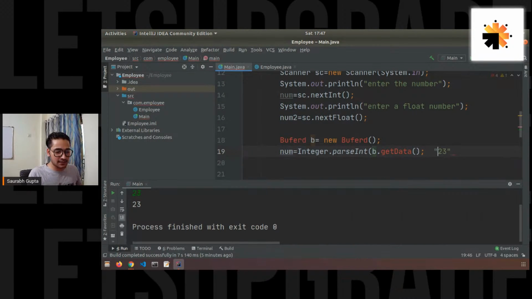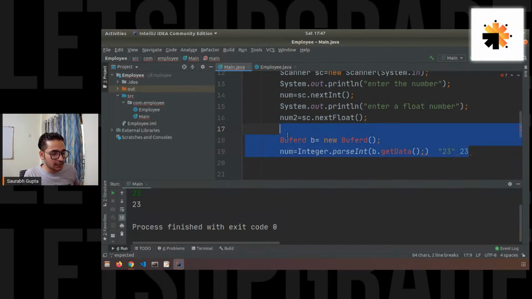What this function does is it converts the string 23 to a number 23 and then stores it in num. Is it understood now? So the BufferedReader input function gives you a string value, and again you use Integer.parseInt to convert it into a number so that you can store it in a number variable.